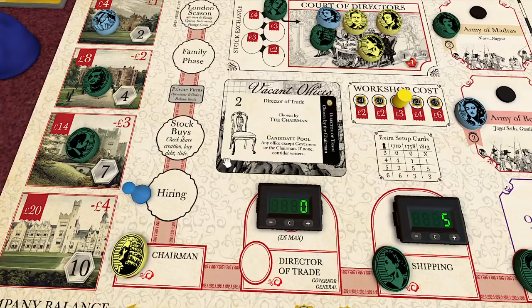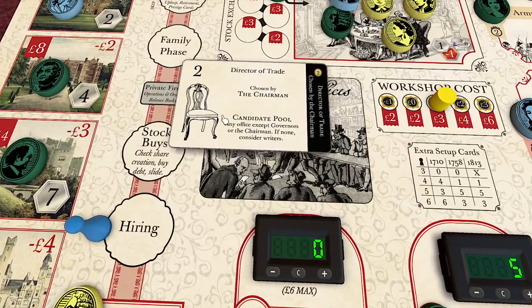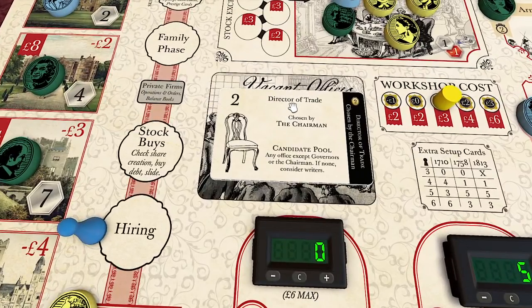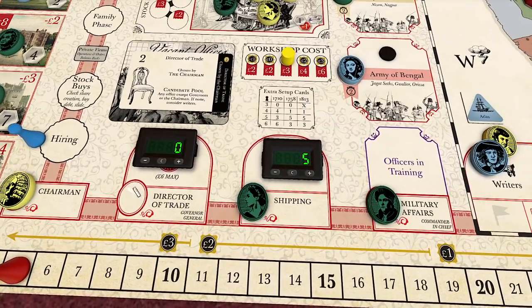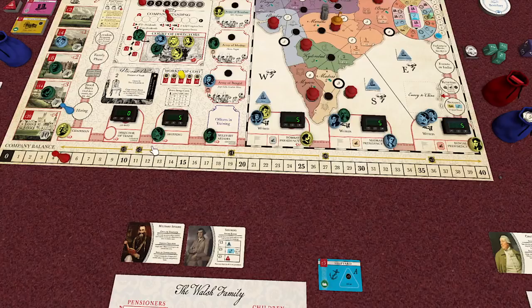In the hiring phase, we organize this stack of cards by number from the lowest number to the highest number. Here we have the number 2. This is the only one in the stack right now. And we resolve each vacancy in the order. So note that on this card, the Director of Trade is chosen by the chairman. The candidate pool is all officers except governors or the chairman. If none, consider writers. So here's the Director of Trade. You can see that it's empty. And the people who can fill this job are basically anybody else on this line. So any of these officers could fill that spot.